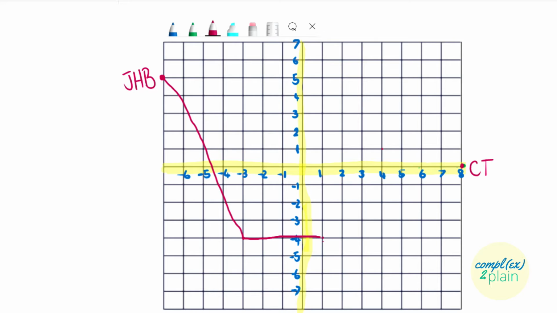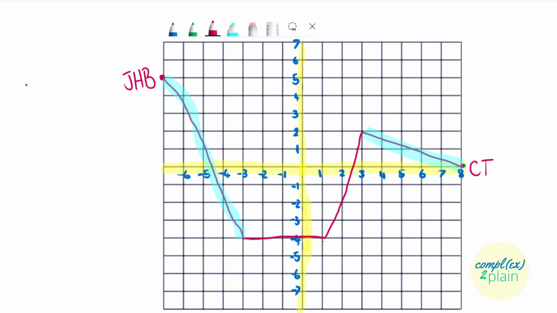The Free State is so flat, they say you can see 2 weeks into the future. And then we go up the mountains in the Cape. And then maybe there's a little bit of a flat slope down to Cape Town. Okay, so we've got a bunch of straight lines. Just imagine I drew straight. I can't draw very straight on the computer. So if I want to look at the gradient of sections of this journey, I can maybe say this part from Joburg down to the Free State, it's pretty steep, right? And this part here from the mountains down to Cape Town, that's pretty shallow.